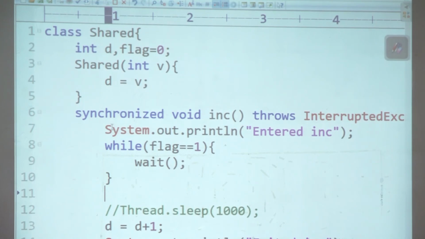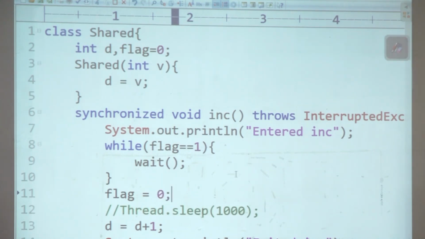If the flag is 1, he will perpetually remain in that loop. That is a very smart loop. Because he's releasing the lock also. And when he gets back, it will come back only when flag is equal to 0. Okay? There is a lot happening there.